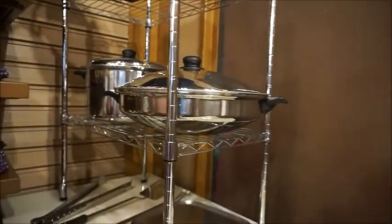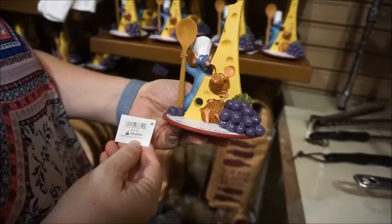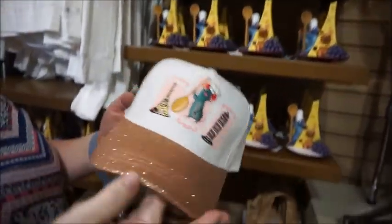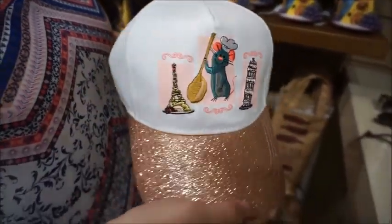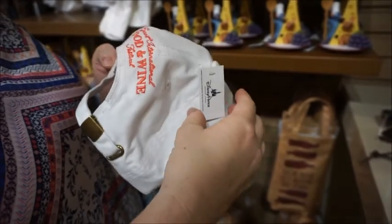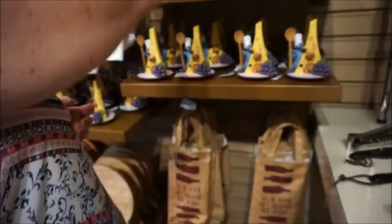They've got cool cutlery over here — look how cute this is. I think it's just a chopstick; I feel like they've had something like that before in the France pavilion. It's $16.95. But this hat is super cute — I love that hat. It's got a glitter brim and it's really the mesh which I actually like. I know you don't like dated merchandise, but that's subtle dated — I don't like it when it's like '2019' across your chest. That's really sweet. It's $29.